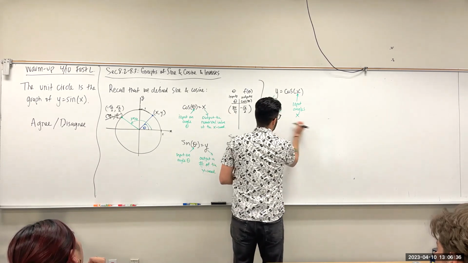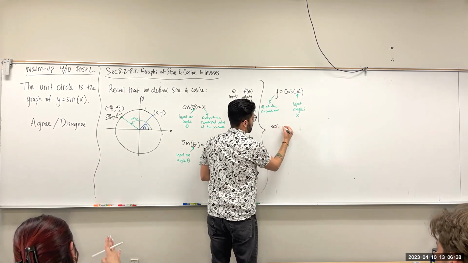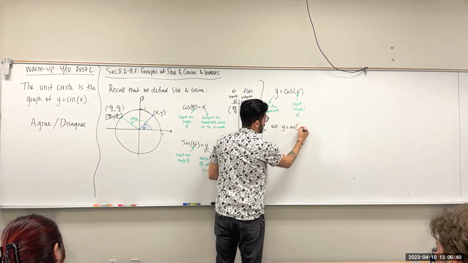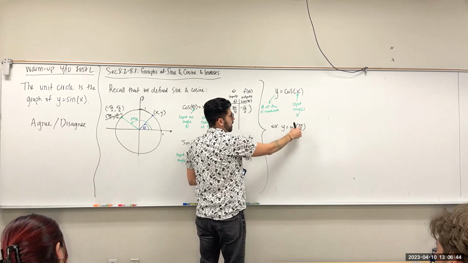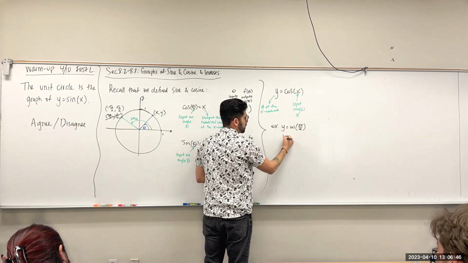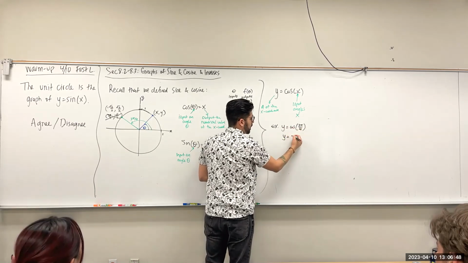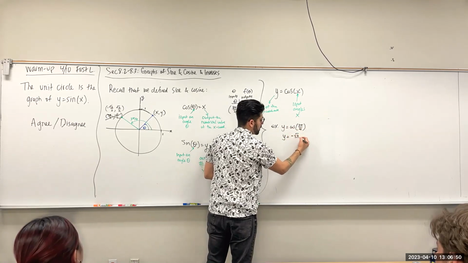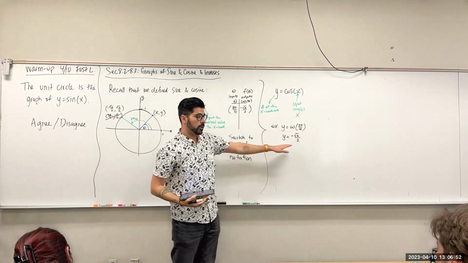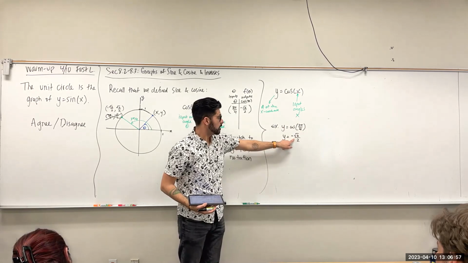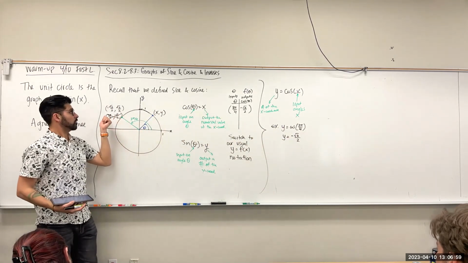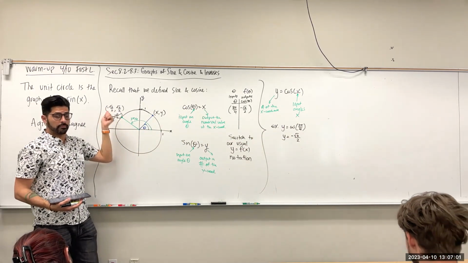So for example, let me move this down. If I plug in cosine of 3 pi over 4, x right now is 3 pi over 4, and cosine of negative 3 pi over 4 we said is negative root 2 over 2. So y would equal that. This y equaling this is really the x coordinate on the unit circle.